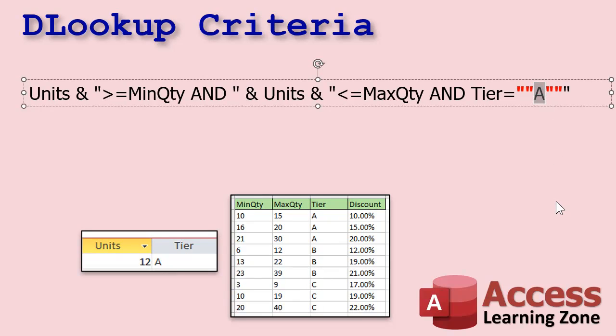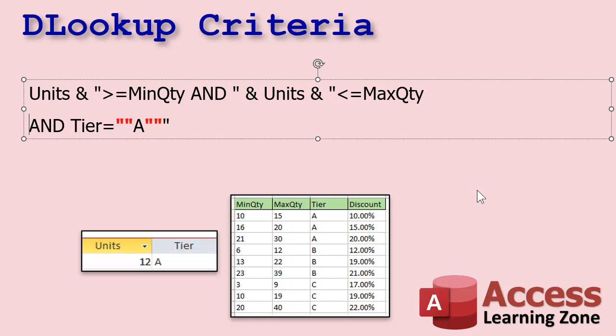This guy has to be brought outside. Now I'm going to just make this 2 lines and make it easier. This is the same line, same command. Okay, this is all inside the same string. Now this is where this gets even trickier because we're going to cut that A out and put the word tier in there. But again, we have to close the quotes, add tier, and then open the quotes again. You see how that works?